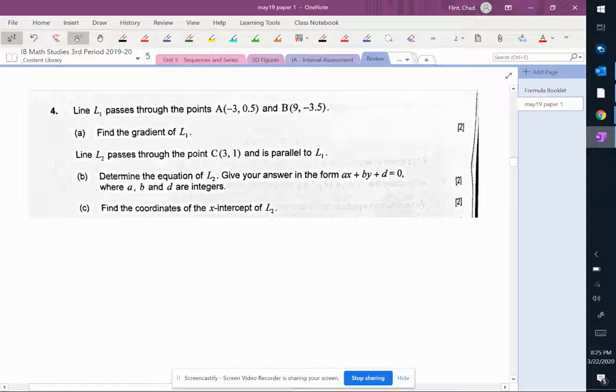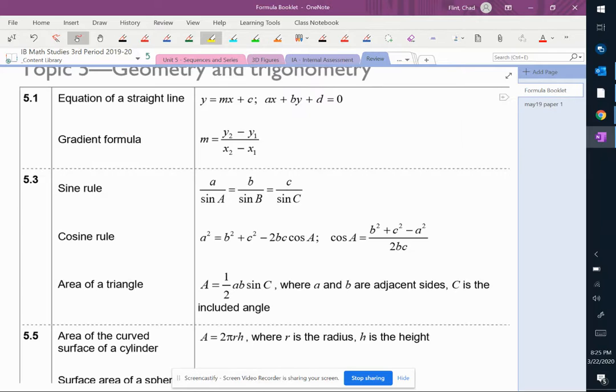Another really standard question is one where I want you to play around with a couple of points and get either some slopes or some different things like that. So let's look through this. What's a gradient? Gradient is slope, and you get the formula if you don't know it. It's right there, in case you don't remember it, in your formula booklet.